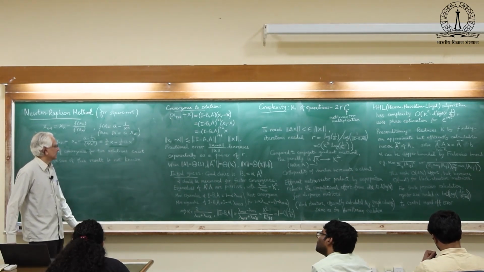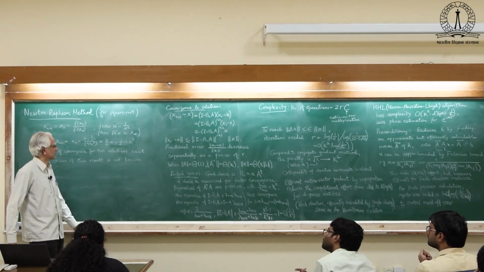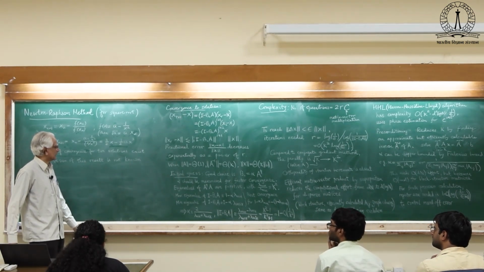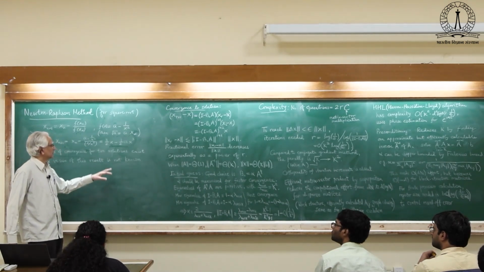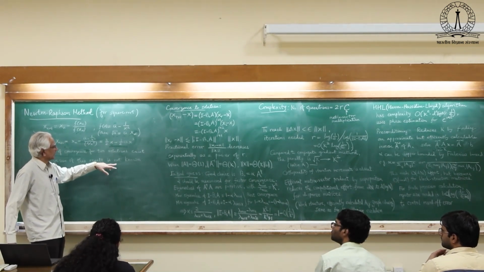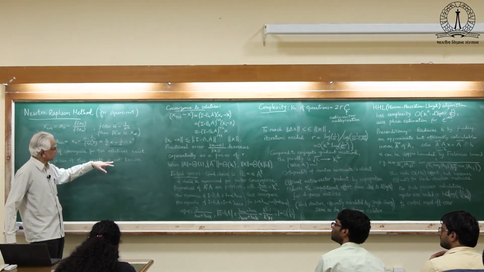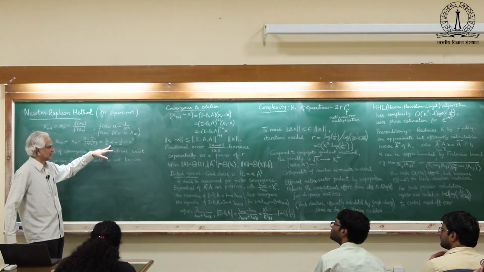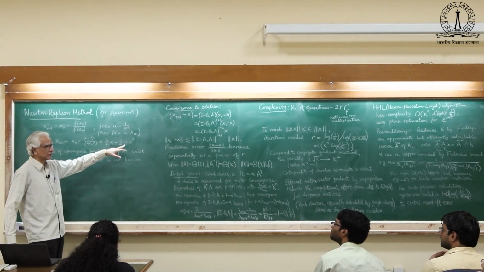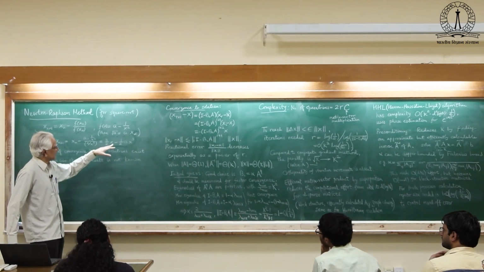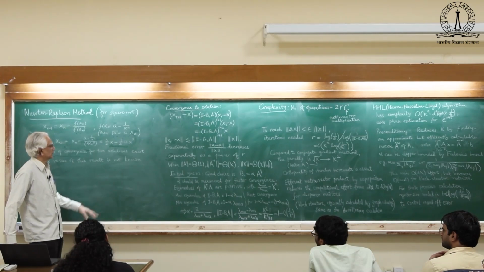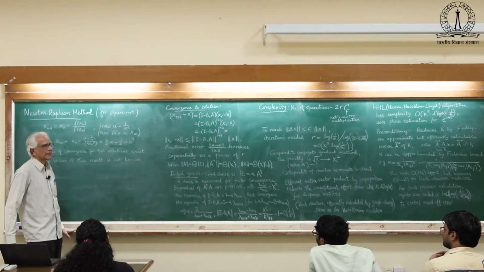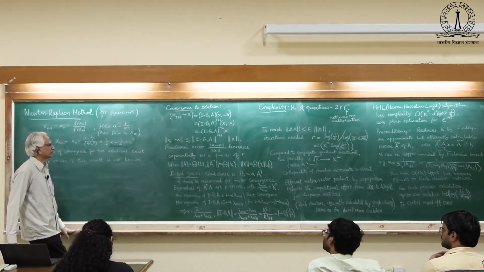I thought about it a little bit, but my attempts didn't converge. One possibility is that if you can find some initial guess which commutes with the matrix, then you don't have to worry about the order, because it will keep on producing new terms, but all the new terms will commute with each other because they are just polynomials. So that is not a problem.